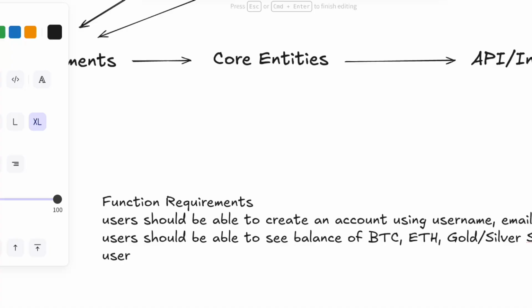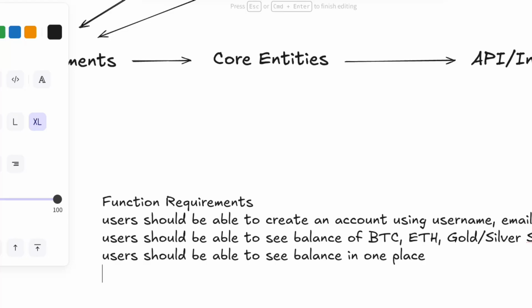We will also want the users to be able to see that balance in one place. So I have a massive problem as a user right now. I have Bitcoin across different applications and exchanges and cold wallets. And so it would be very convenient for me to be able to post all of my addresses into one application and see my total balance of Bitcoin.